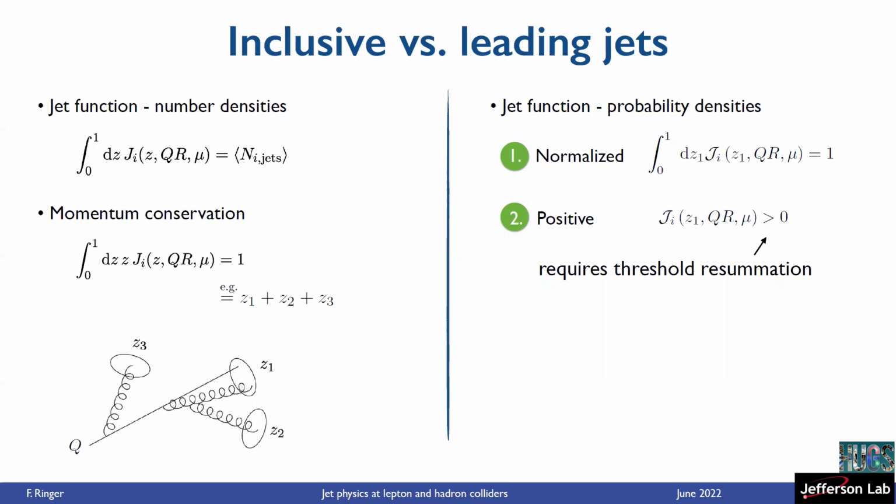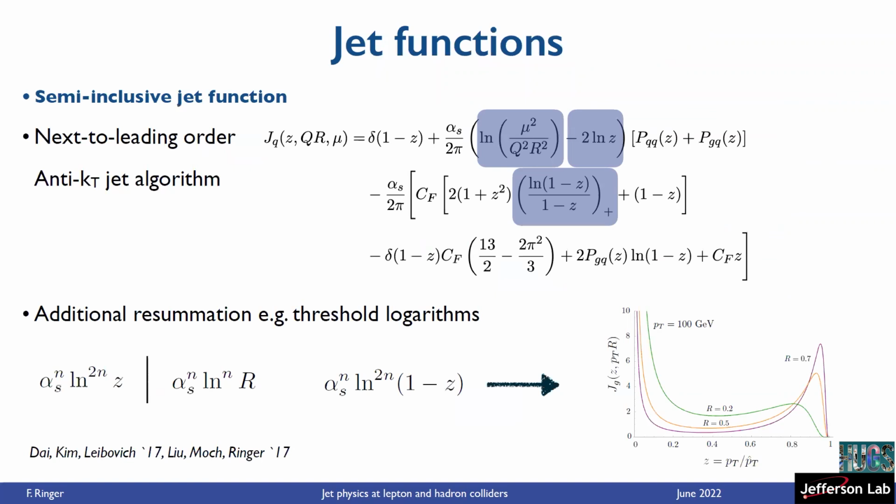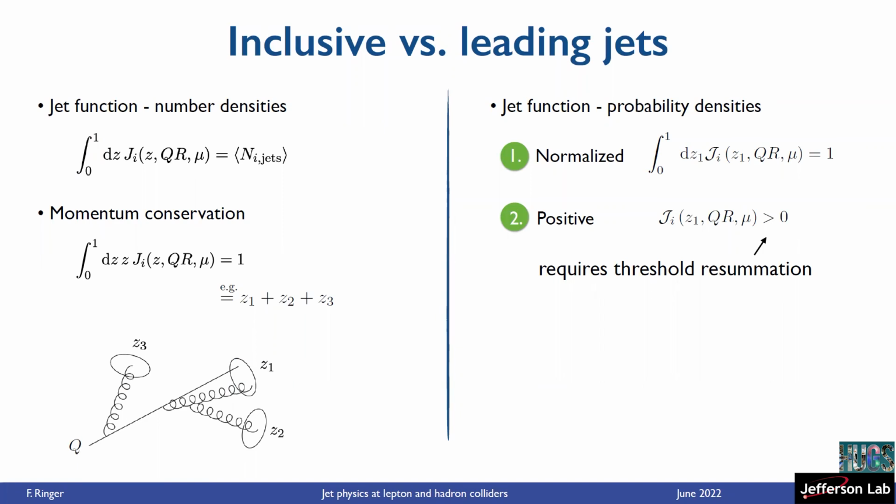You can normalize it. Here we always get a different number of jets, we have the event average and we get some number. Also, if you just try to take the integral, you have the logs in z that are going to be a problem. So you have to first resum them, then you can do the integral. But you can make it a probability distribution if you just take the leading jet. That's why it's a curly J as opposed to a normal J. And if you do that, then you can make it normalized to 1.